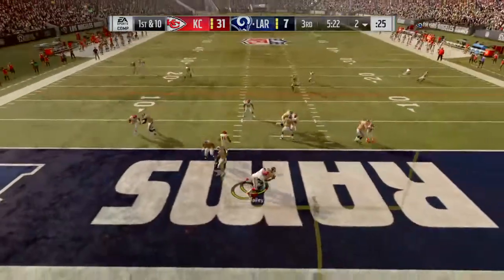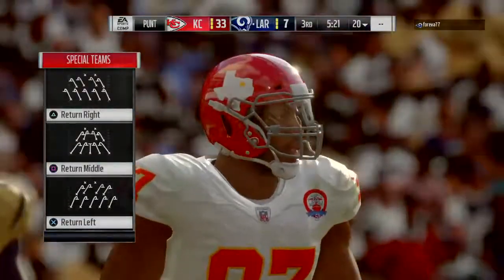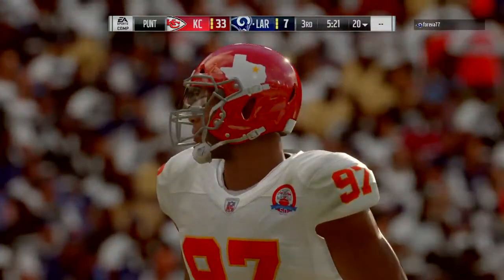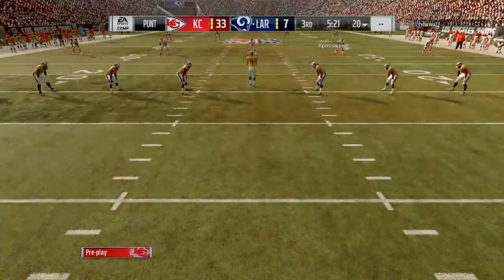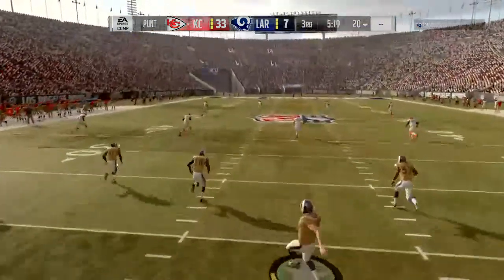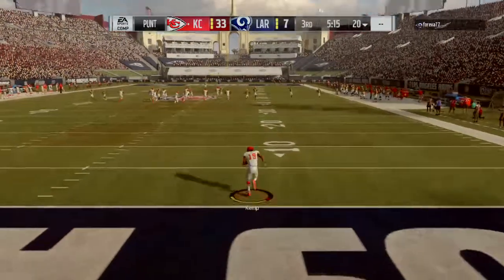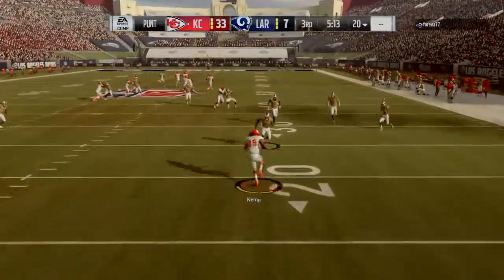After the interception, here's Goff. And oh, it's a safety. Goff got buried in the end zone. He couldn't get rid of it. And the safety there, another mistake, and these mistakes just keep piling up. How many more can they make? They put themselves in such a massive hole now. Going to be difficult to dig out from under. Yeah, for sure they can't afford any more at this point.